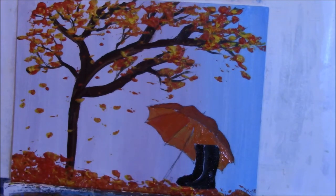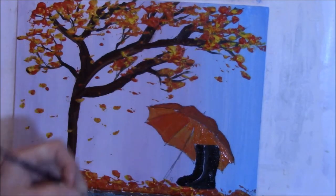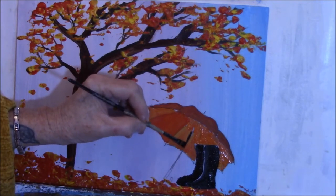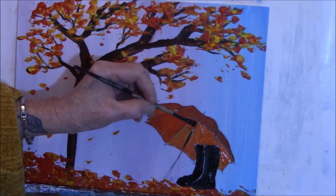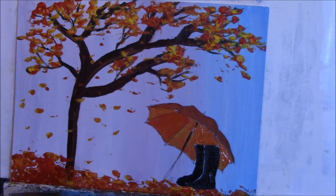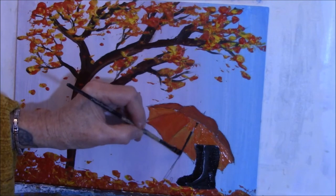There we go, that looks cool. Now using the same brush, make sure it's nice and chiseled edge. Okay, see how thin it is? I'm going to add this little detail. I'm not pushing very hard because if you do, you're going to get a big blob. Just go right on the chiseled edge and I'm barely touching the canvas. I'm being very careful because especially where you're working with black.